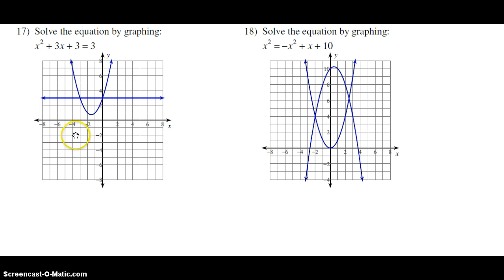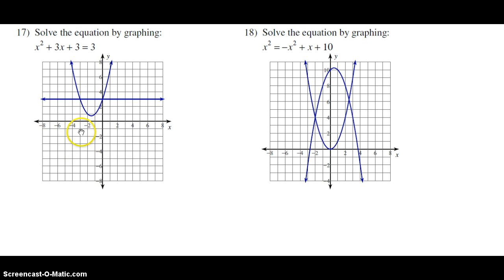If I had some sort of problem where maybe someone threw a ball up in the air and we had a nice parabola, and you're trying to figure out when it got to a certain height, it might be nice to see what the parabola looked like, what the path of the ball, maybe a football or something, thrown up there would look like. So you get a better sense of what's going on in the word problem.